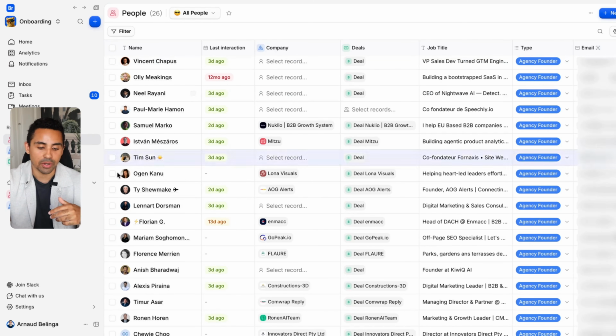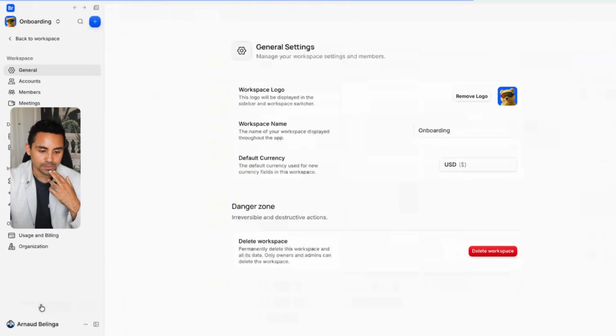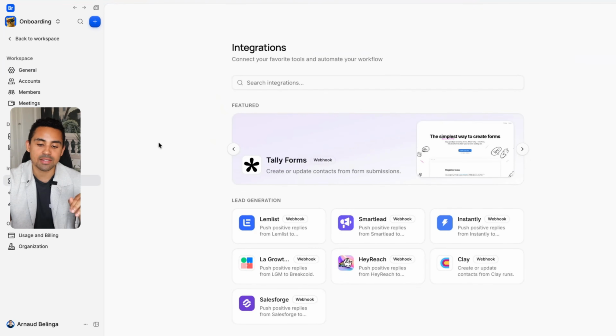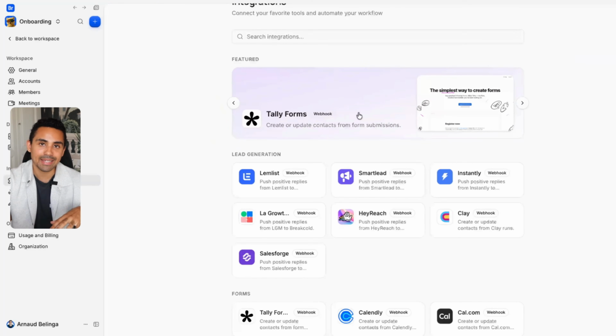So here you're going to go to settings and then integrations. And inside integrations, we have Tally. But what I'm about to show you doesn't just work for Tally as a form software. It works with any famous form software out there, so don't worry.